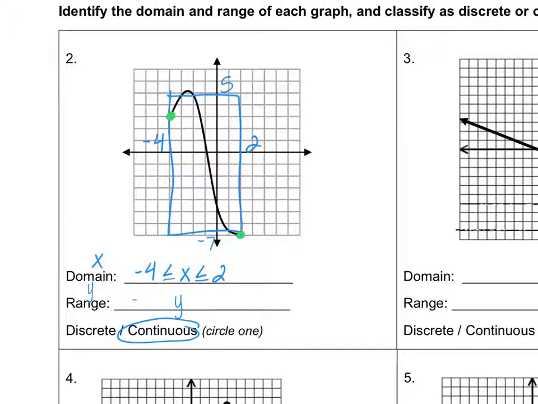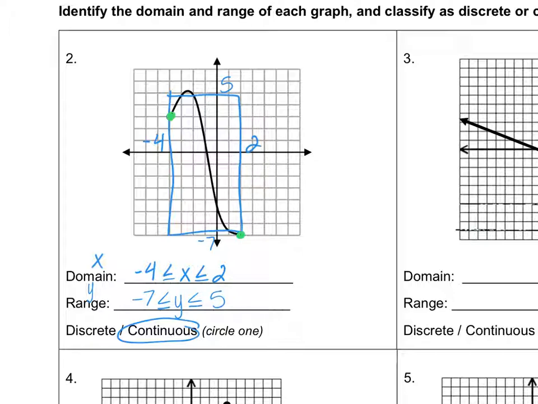Which number was smaller? Negative 7. So negative 7 goes first, 5 goes on the end. Which way will your arrows point? To the left, because you're going to have negative 7 is less than y is less than 5. Okay, because y goes in between negative 7 and 5. And from here at negative 7, you have a closed circle, so it's less than or equal to. And at 5, you have a closed circle, so it's less than or equal to.